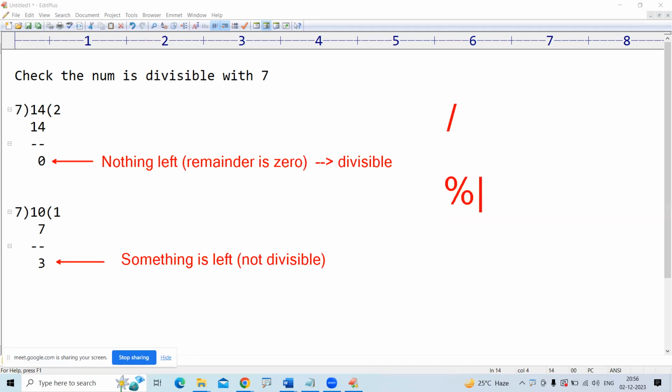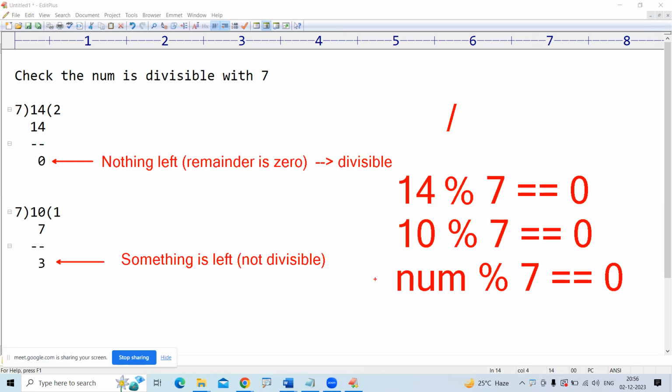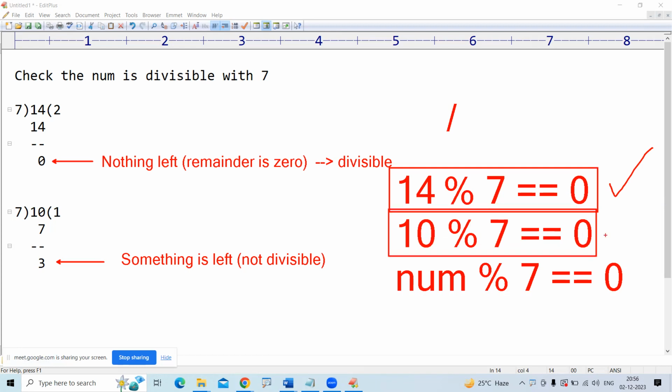So a very important one is this remainder operator. Any number, maybe 14 or 7 or 10, if you divide by 7 and the remainder is 0, no matter what number they give, number mod 7 is equal to 0, yes, it is divisible. If it is not equal to 0, it's not divisible.